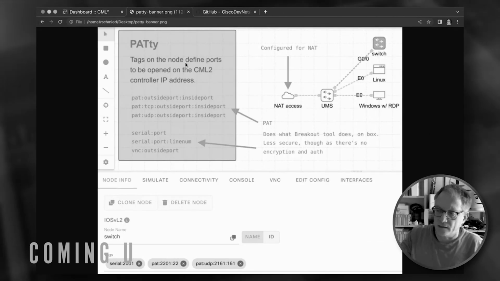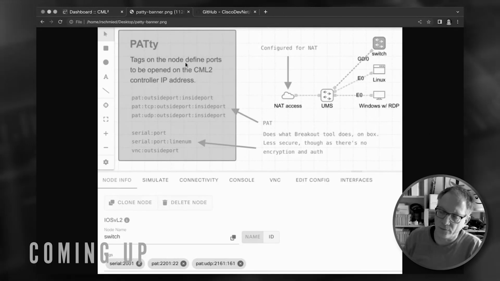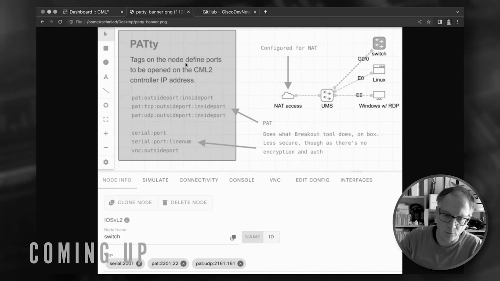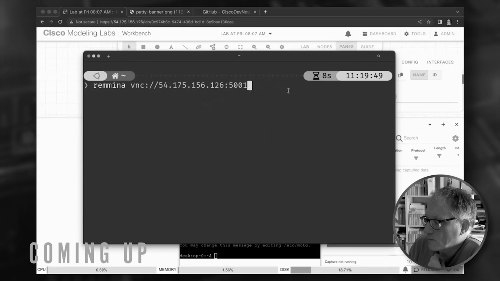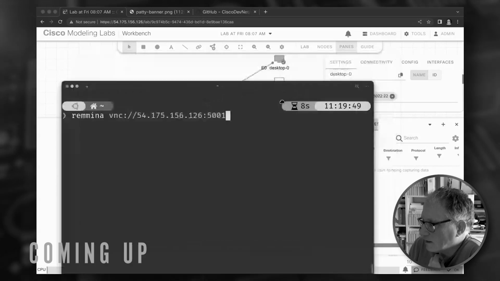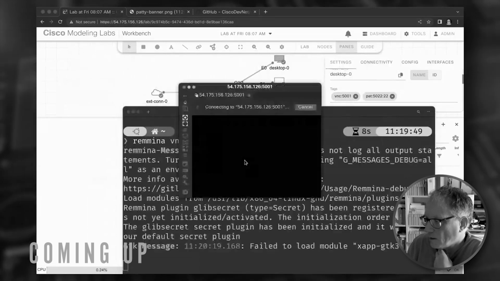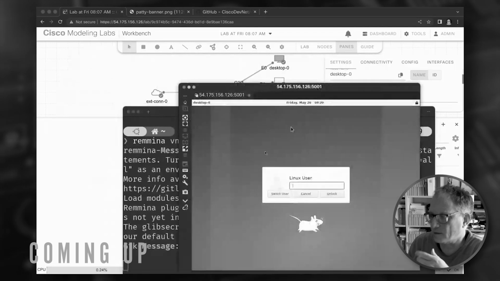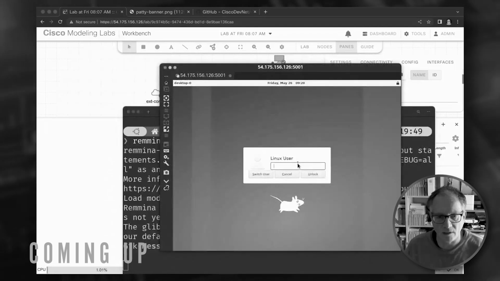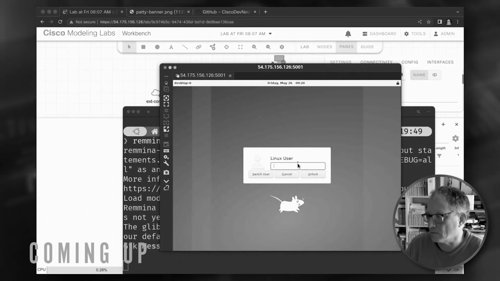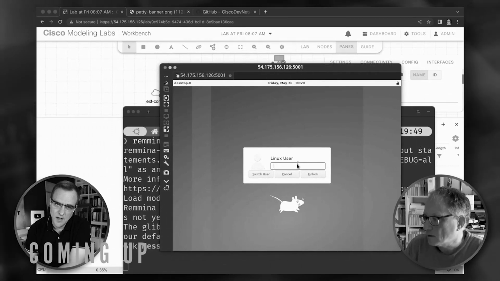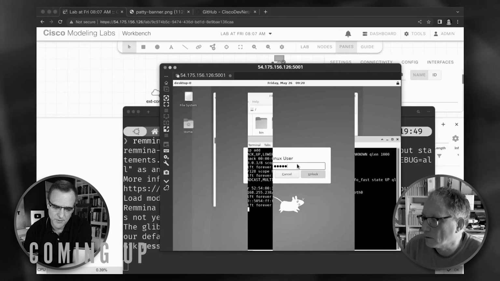So this is what PADI is about. And it takes it one step further by allowing you to port address translate arbitrary ports from the outside to the inside. And I'm using that port that I have mentioned here, right? It's like VNC on port 5001 on this particular IP address. So if I open this up, I'm getting directly connected through to that desktop machine that runs inside of my lab by connecting to the IP address of my CML controller, right? So that is... now that, I like that, man. I really like this. This is much easier for a lot of people, yeah.